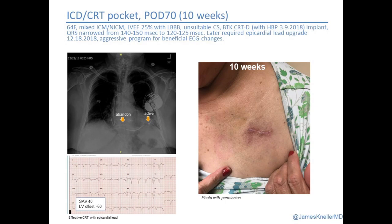Here's a lady going on to 10 weeks out with an ICD — quite a large lady, hides the ICD very well, scar maturing nicely. This is a lady for CRT who had an unfavorable coronary sinus, so we went with a HISS lead to narrow the QRS. We did narrow it to a certain degree, but her heart failure symptoms didn't improve. I later referred her to our cardiac surgeon for an epicardial lead placement, and the HISS bundle lead was simply abandoned. She's getting CRT therapy from that epicardial lead now — that can be transformational. We must not stop at non-responders. Her BiV pace ECG with very aggressive programming finally obtained QRS morphology predicting a beneficial hemodynamic response, and she's feeling better several weeks after that procedure.